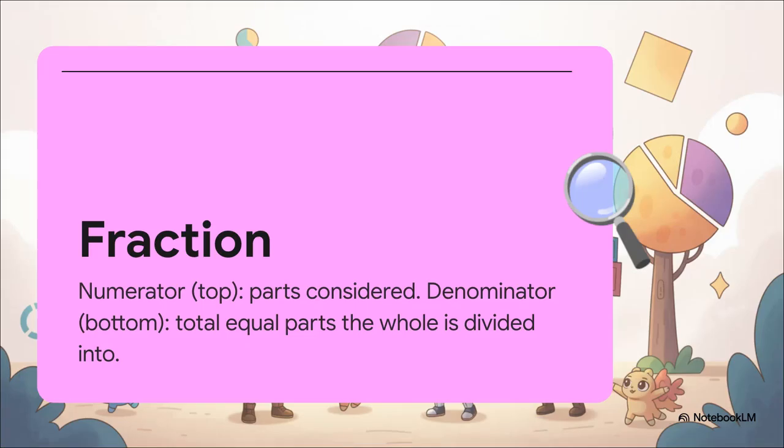Okay, so how do we actually write one of these things? Well, a fraction has 2 parts. Here's a little trick. Think of the denominator as being down at the bottom. It tells you the total number of parts the whole thing is divided into. The numerator up top names the number of parts we're actually talking about. So if our apple is cut into 2 pieces, the denominator is 2. And if you take one of those pieces, the numerator is 1. And boom, you have 1/2, or one half, of the apple.